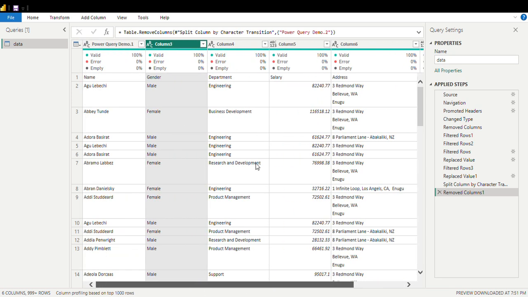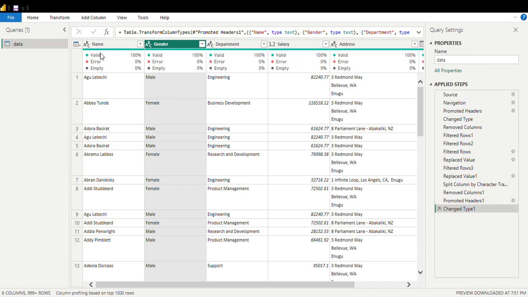And one last thing we need to do is to promote the column head. As you can see, row 1 is meant to be the column head, right? So you need to work on that. What do you do? You go to transform, and then you go to your home tab ribbons. On your tables options, there's a drop down arrow here. You click on it and then click on use first row as header. This promotes the header. You now have the name, gender, department, salary, address, as the case may be, which is the right thing to do.